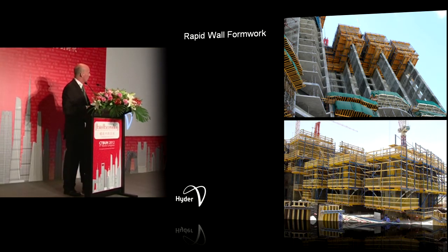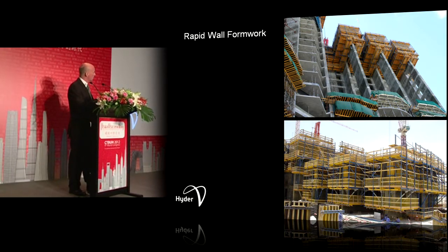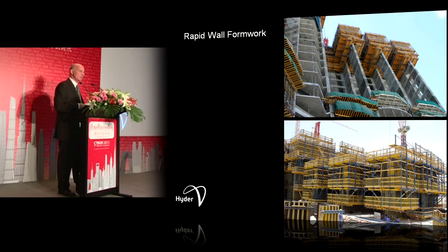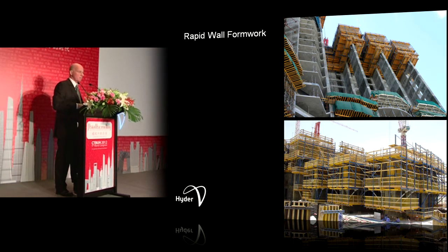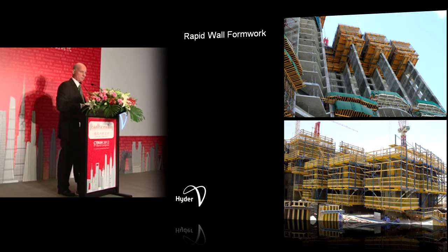From a construction point of view, we learned that reinforced concrete is an excellent material if designed and detailed properly. Using current self-climbing jump form systems, we could deliver a floor every three or four days. That's critically important. If you're delivering floors every six days instead, that's two extra days per floor — an extra 200 days for a 100-storey building, or another year for a 200-storey building. Taking the cost of the building times 6% construction finance for a year is a huge number. Speed of construction is one of the holy grails we as engineers have to achieve.